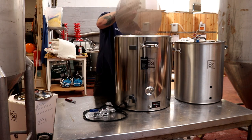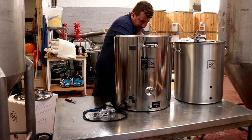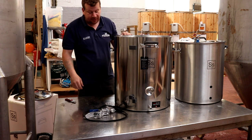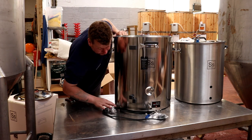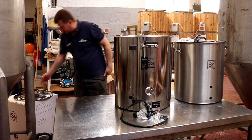Stainless steel false bottom. So if we can get that in without scratching the edges. Oh, you little beauty. It looks spot on, folks. It looks spot on.